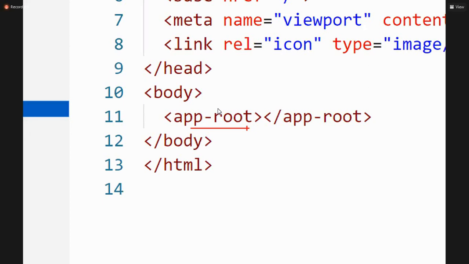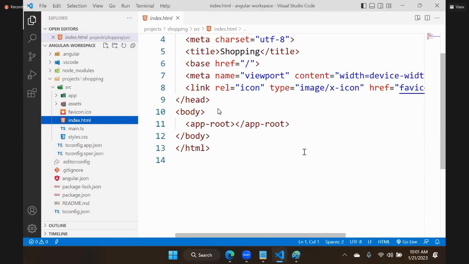That component they pushed in that index page. Now the question is, where is this root component? Actually, this app root component is present. Where that logic is present, it is present in app folder.